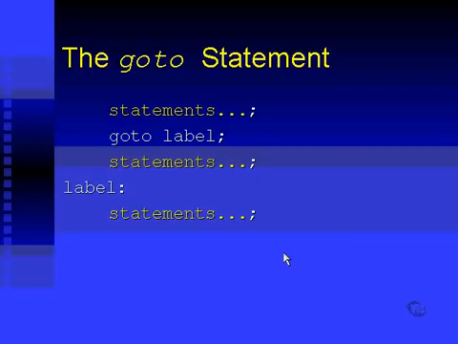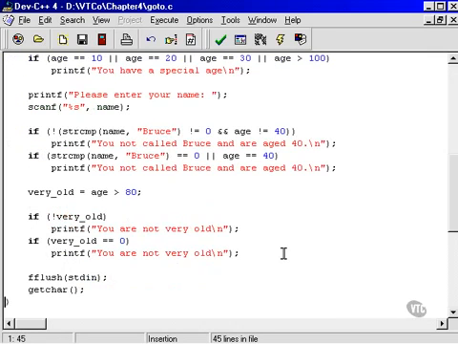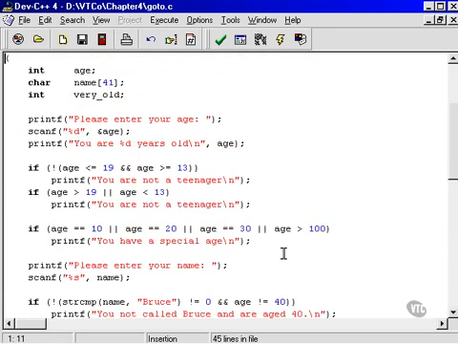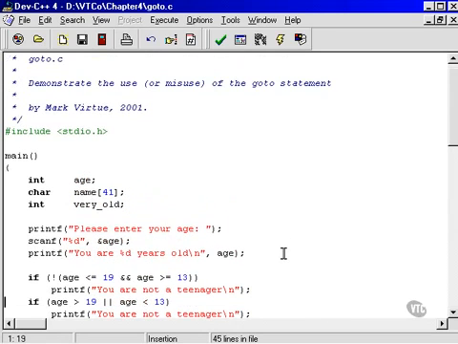Okay, let's have a look at an example of that, and then I'll try and explain to you why I recommend this is never used. Let's go back to our age.c from the previous module. Okay, here we are, and this one is saved as goto.c. It's exactly the same program as we had before. I only chose it because there's quite a lot of lines of code in it, as you can see. It's quite lengthy, and I'm about to put some gotos in.